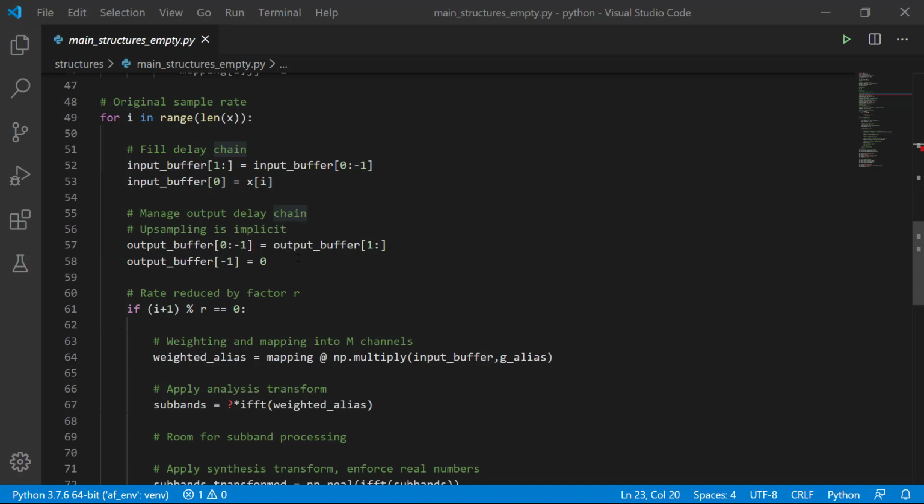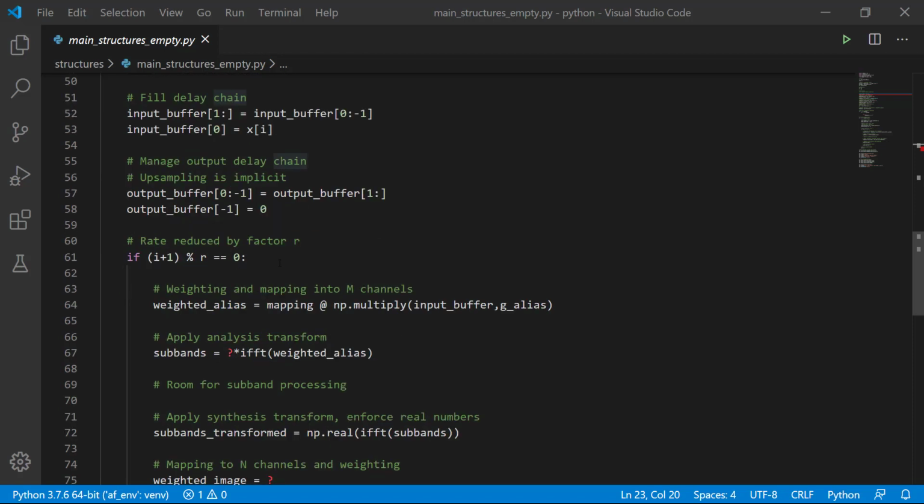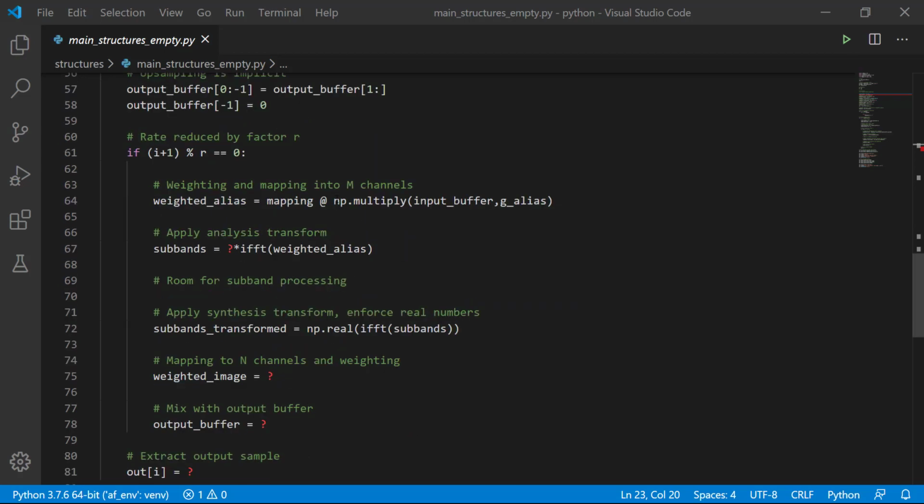And by doing this in the outer loop, we also implicitly do our upsampling later on, because what we have now, we will only do every rth iteration, but because we do our shift here, our out buffer, on every sample at our high sampling rate, we implicitly have the upsampling in here with the 0 insertion.